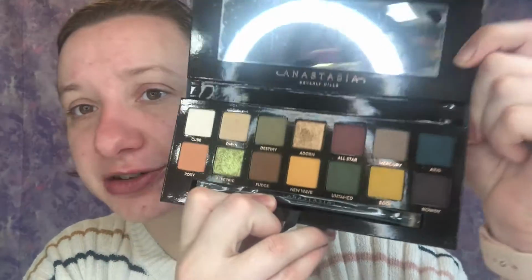So I have never actually used this formula, but when I opened it up, because I was thinking about doing another fall eyeshadow tutorial, I was looking at it and thought, this just screams fall to me. It's just perfect for fall. So it may not be the greatest quality for the ABH formulation, but we're gonna test it out today and see what I can come up with for our eye look. So I'm gonna go ahead and prep my eyes. I am going to use my Nars Soft Matte Concealer and prep them on my eyelids.